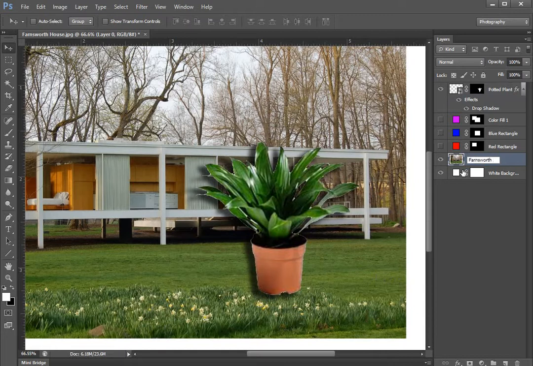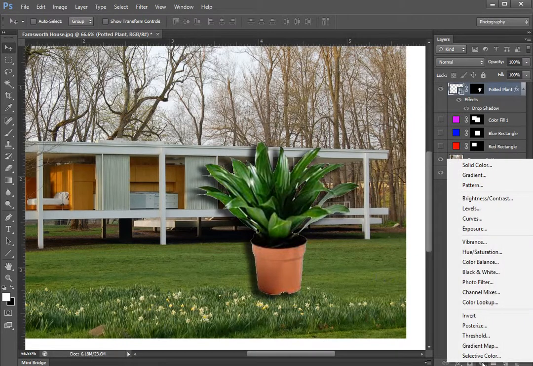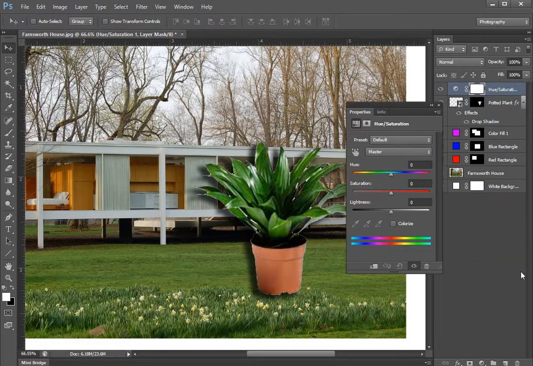So we discussed the notion of non-destructive editing through adding adjustment layers to change the color or the brightness or the saturation of your images. If I come down here and add an adjustment layer, let's say, again, for argument's sake, we wanted to change the hue of our potted plant. I would add a hue and saturation layer, and then I can start playing with my slider here until I'm satisfied. The only problem with this is, say I only want to change the potted plant, I don't want to change everything that's behind it.